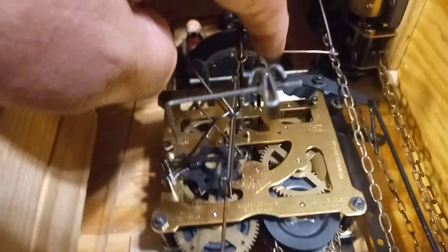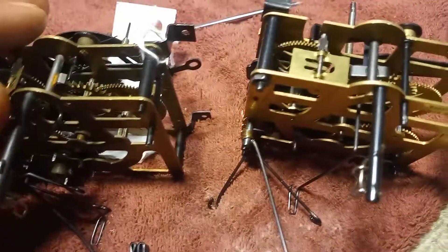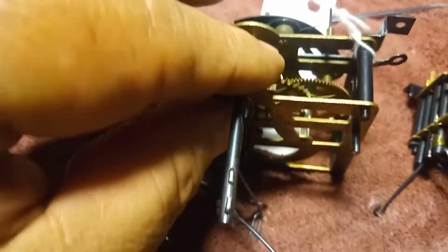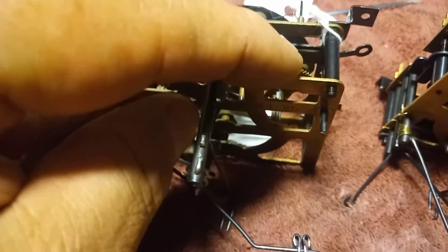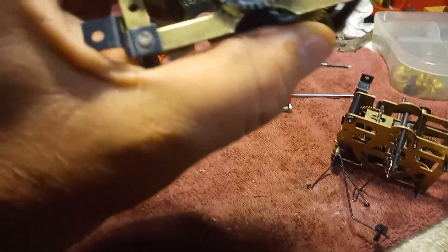and they have this long shaft in case you have a musical cuckoo clock. That way you can put this lever right here on the end of the shaft. Other than that, they don't need this long shaft. Somebody pinged this shaft — it broke off — and somebody pinged this shaft so it wouldn't come out of the plate. Now, you're not going to be able to take the rack stop lever off, but it does work. It does function as required, and I will show you that it works.